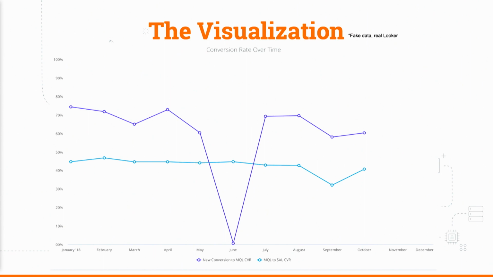Specifically when certain things happen, as you can see, there's a giant drop in conversion rate, which is obviously fake. You can't go to zero randomly. But this would be a great warning sign for the team. Okay, what happened here? What campaigns are not performing correctly? And this helps them understand their performance over time.